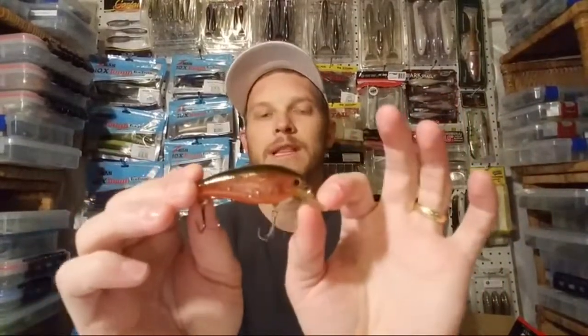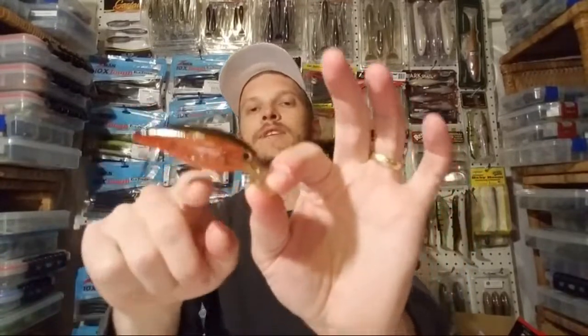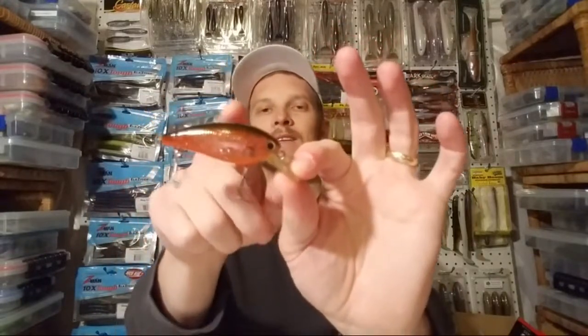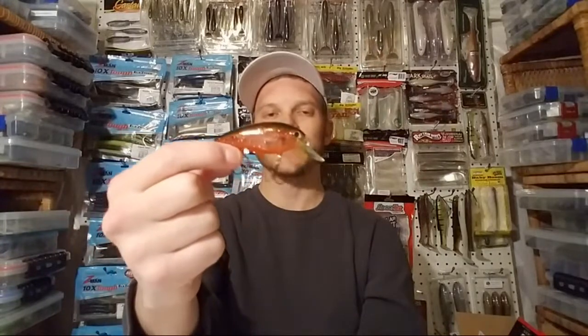So its whole deal is that it's got a crankbait action, but a lipless crankbait sound. It has all of these different rattle chambers that are filled with different sized beads, and there's glass up top and then rattles down below. It sounds like a lipless. So pretty cool deal. Again, this thing runs right in between a wake bait and like a square bill. It's going to be a shallow diving crankbait.